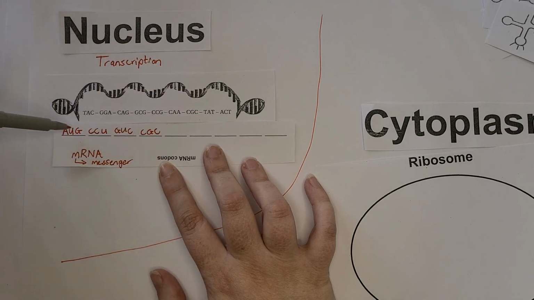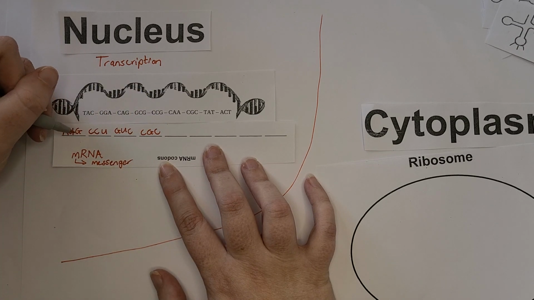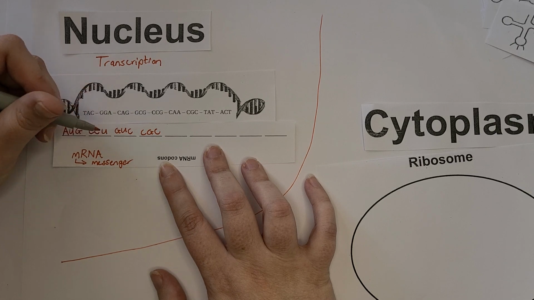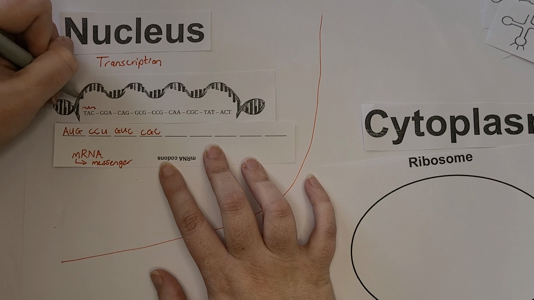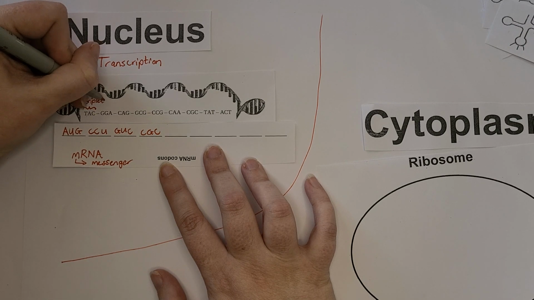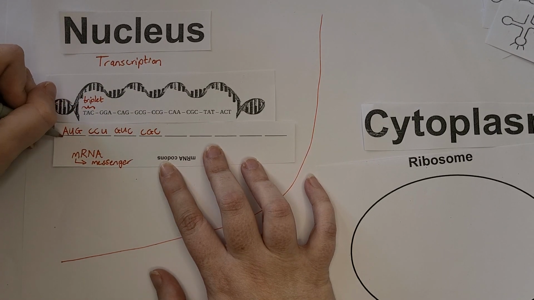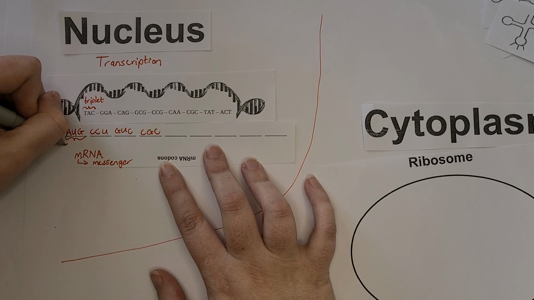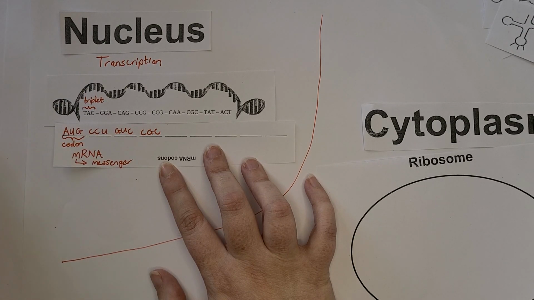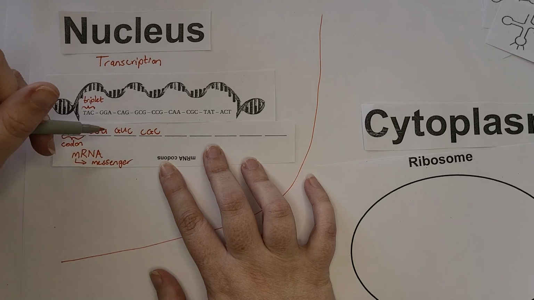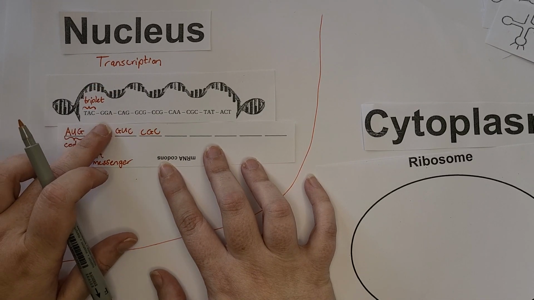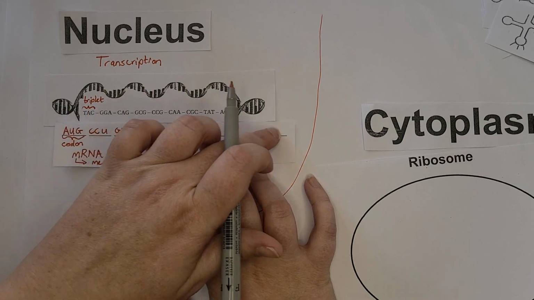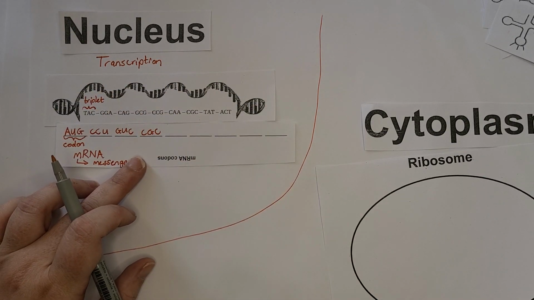going to have one solid strand of mRNA, and every 3 letters is what's going to code for an amino acid. So those 3 letters in the DNA are a triplet. The 3 letters in the mRNA are a codon. Okay, so each one of those will code for one amino acid. So there will be 1, 2, 3, 4, etc. as we go along for every 3 bases.